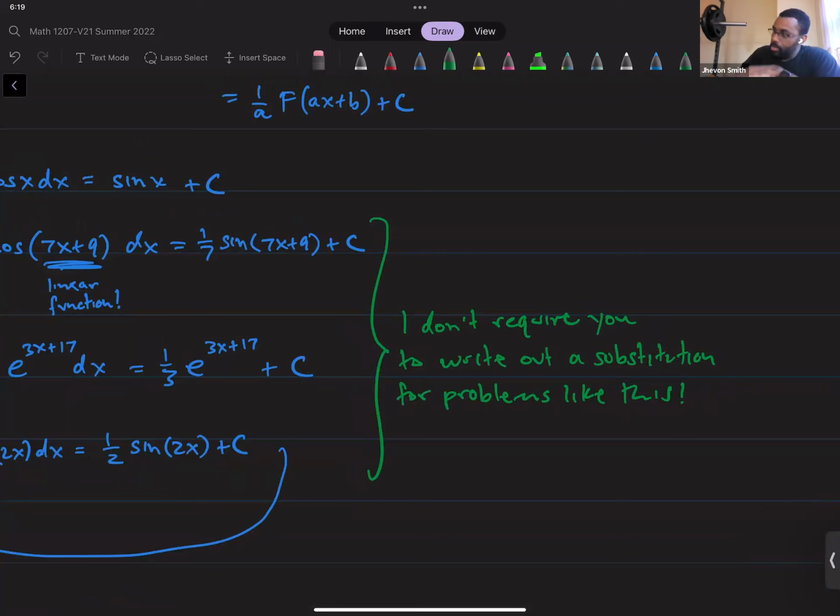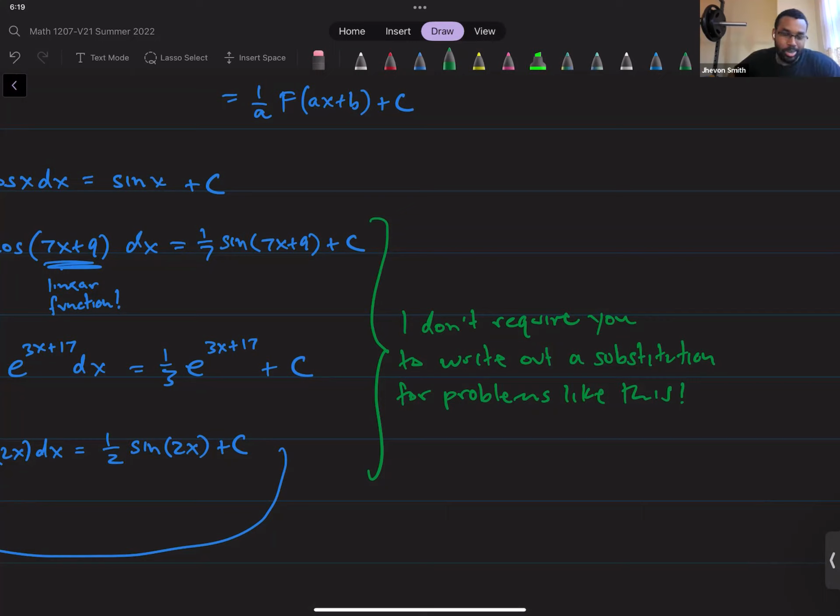That being said, there's always this caveat, right? If I'm saying, you know what, I'm fine with you skipping these steps, just get to the problem, but you as a student, if you skip those steps, you get confused and you might forget something or leave something off or get the problem wrong because of it, then don't skip the steps, right? I want that to be clear. Just because I'm saying it's okay to skip steps, don't force yourself to skip the steps. Just know that you're allowed to.